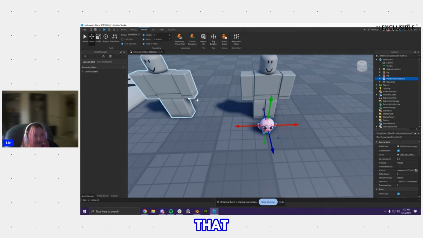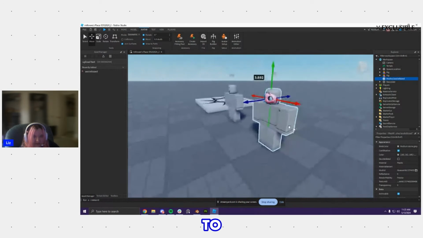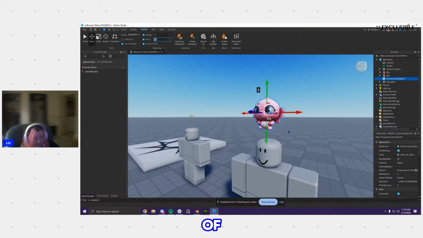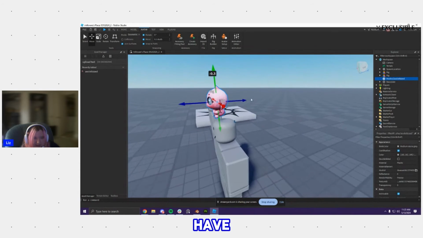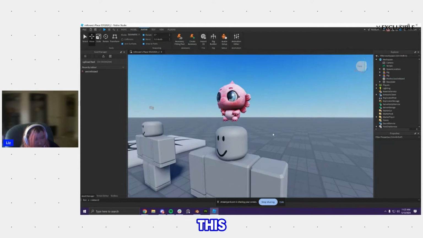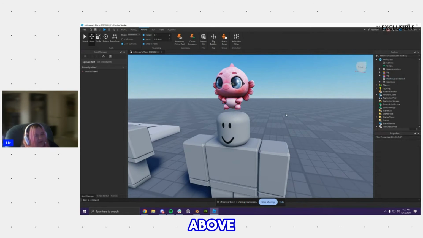So once you have that, you can go ahead and take the move tool and manually drag it to fit wherever you want on the item. I'm gonna go ahead and fit this little guy on top of the head of the dummy. What I do personally, whenever I'm fitting an item, is I like to have it hover a little bit, because you have to take into account that whenever Robloxians wear this, they'll probably have a hair on. Those tend to be pretty tall, so placing it a little bit above the head works best in my opinion. There's not really an exact amount to place it above, just enough that you can visualize, oh, somebody has a hair on, it'll be on top of that.